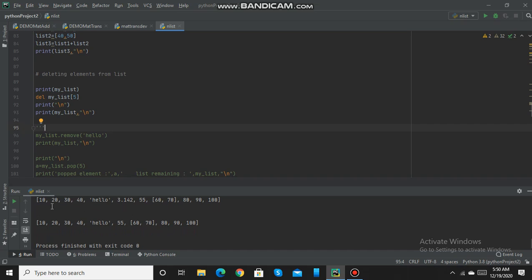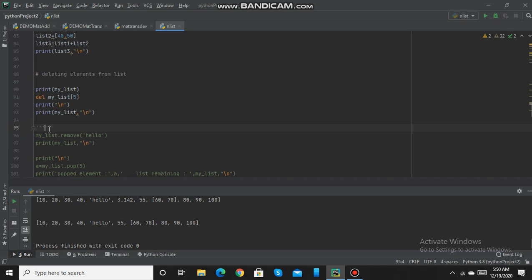So this is my list. I am deleting the element at index 5, that is 0, 1, 2, 3, 4 and 5, 3.142. That has got removed, that has got deleted, and this is the new list without the element at index 5.